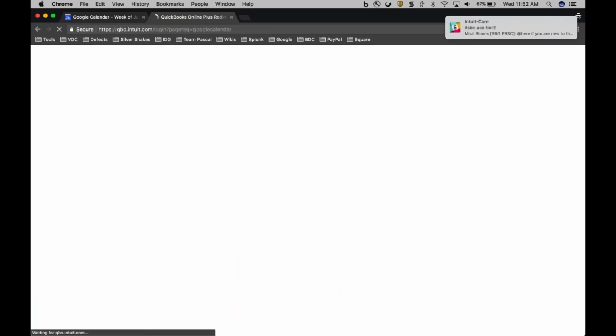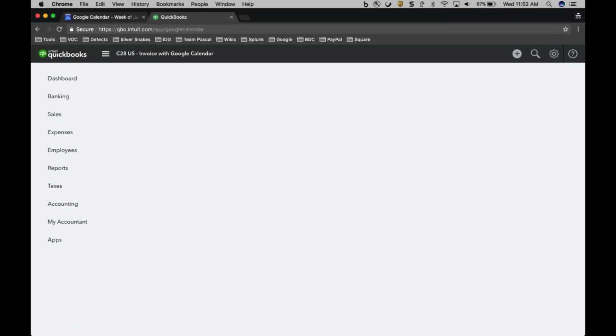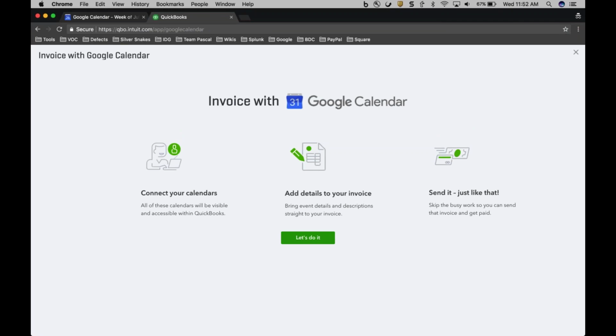And just to inform you all, you do not need a G Suite account for this within Google. This can be used with a free Google account, such as Gmail, that you can normally sign up with. So no fees with the app, no fees with the service. It's a free integration. So I highly recommend that everyone that could benefit from this or uses Google Calendar for any time that is billable go ahead and check it out.